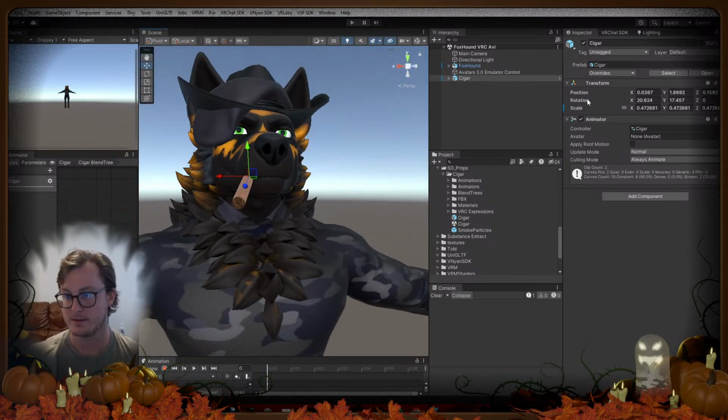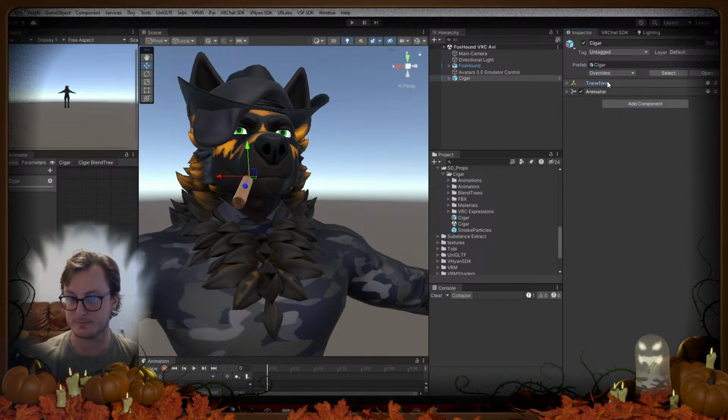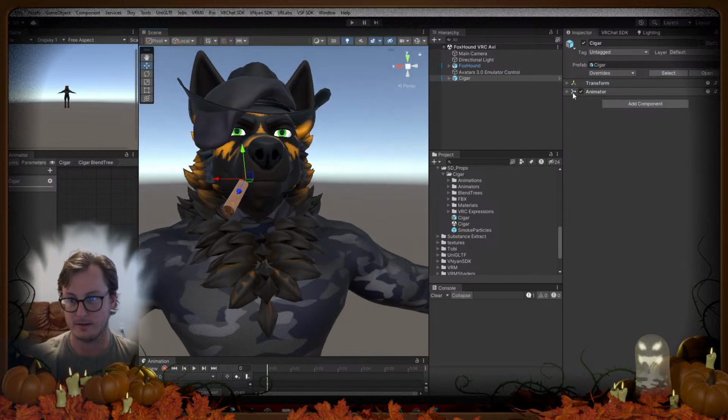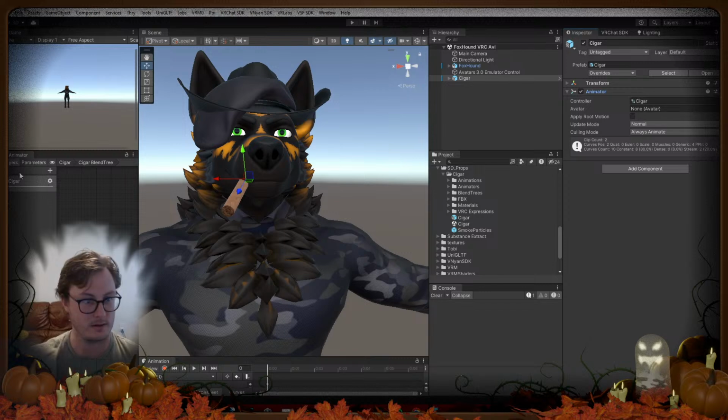Cool. So, click on this. Parameters, we can say cigar life 0.2.